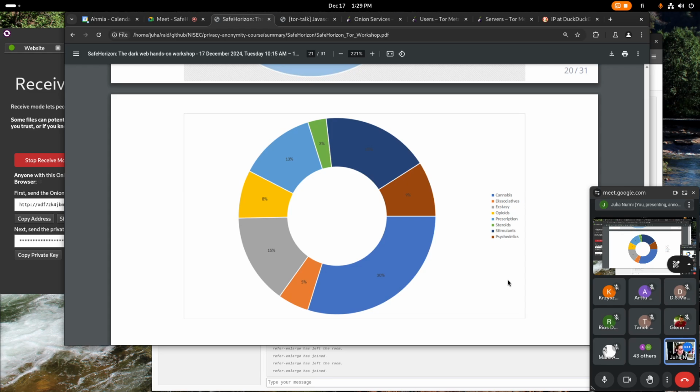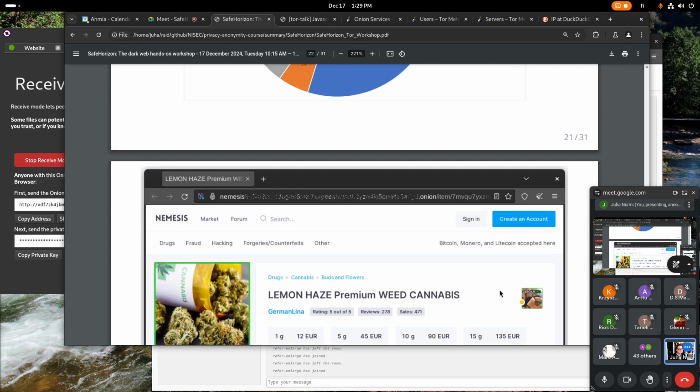You, for instance, take wastewater from a city and measure from the wastewater what illegal drugs people are using. You see somewhat similar results: cannabis, stimulants, and after that prescription drugs and dissociatives, ecstasy, and so on. At least in Finland they actually measure the wastewater to create the statistics over what illegal drugs people are using, and it correlates well to what is available on the Tor network.